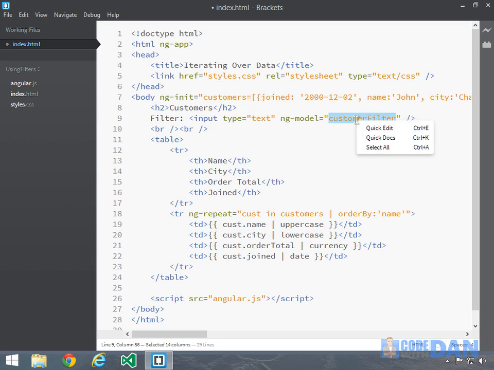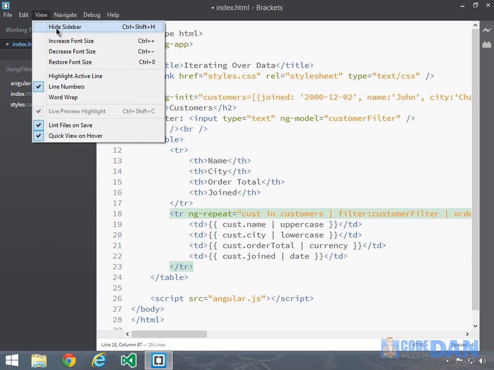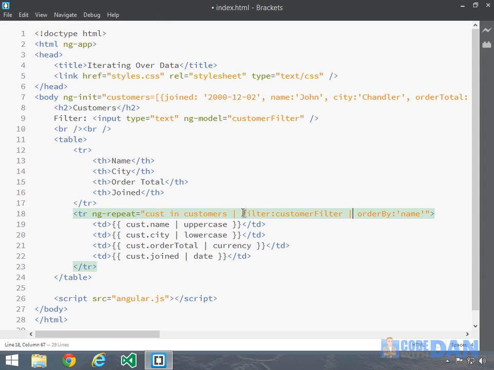All right, now what I'm going to do with that is we've seen already that as you type, it'll automatically add that property for you into the global or root scope. But once we, or before we order, I want to come in and actually filter the customers. So we're going to say filter colon, and then we give it the name of the model property. In this case, it'd be customer filter that we'd actually like to do this filtering by. So let me go ahead and get rid of the sidebar so you can see everything. And notice we're now going to say for each customer in customers, let's go ahead and filter them by whatever's typed into this text box, which will update the model property here. Then whatever's left, go ahead and order those by the name.